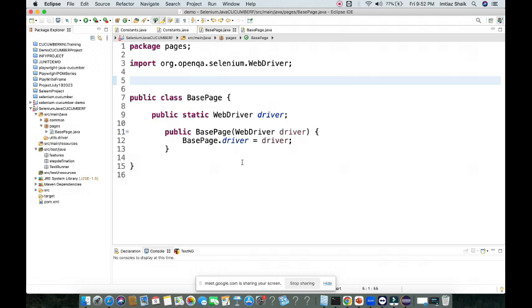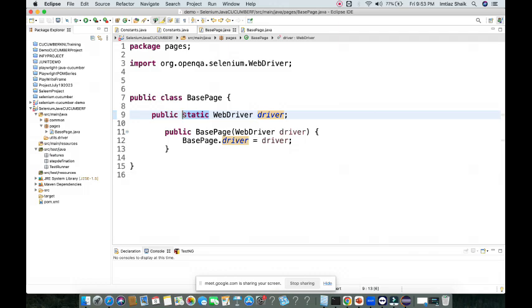So this is the base page. In this base page, I created a WebDriver variable. I have given it as static because I want a single instance of the WebDriver.